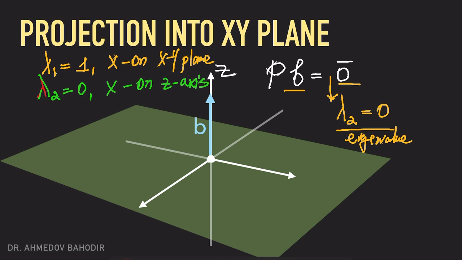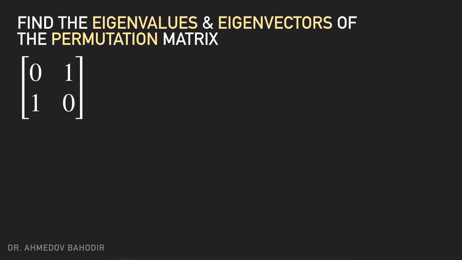We would like to reveal a couple more properties about the eigenvalues and eigenvectors so that you will understand this a little bit more deeply. So let's consider another example. Let's say we are given the permutation matrix, and we would like to figure out its eigenvalues and eigenvectors. If you multiply this permutation matrix P by a vector with two rows, it's going to simply interchange the rows. It's going to be, say, y and x.